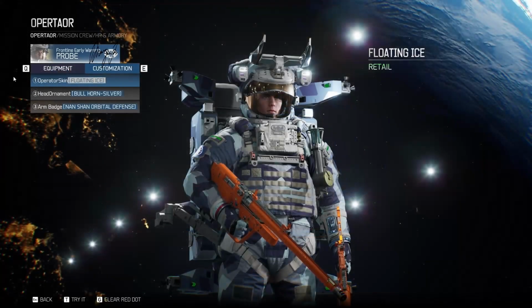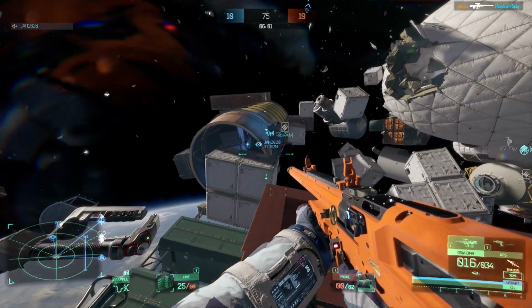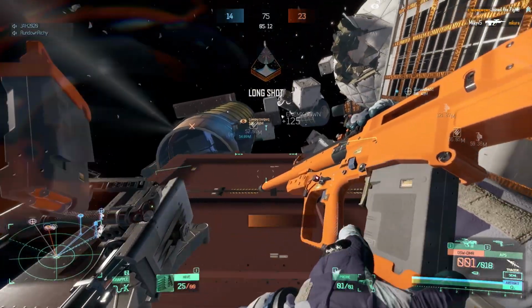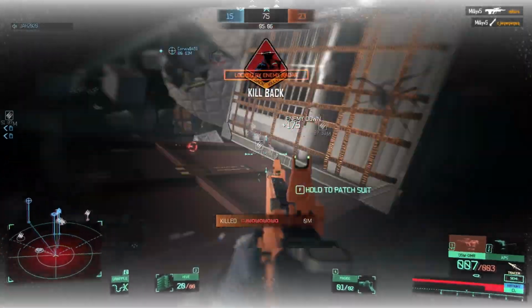I know there's a lot of questions on what does what, so let's just break it down. Hive and Space Sparrow, let's start with that. Hive is micro missiles. Anytime that someone is locked on, it could be either by ADSing for 5 seconds, or it could be used by gadget use. Anytime you get that lock, it will swing forward and you can use it just by pushing 3.